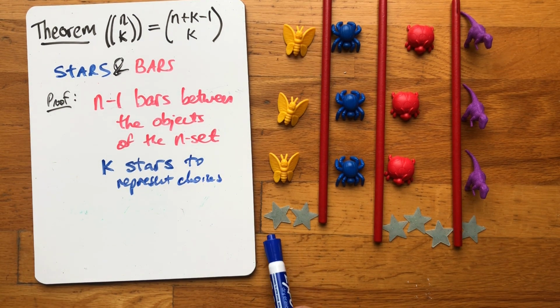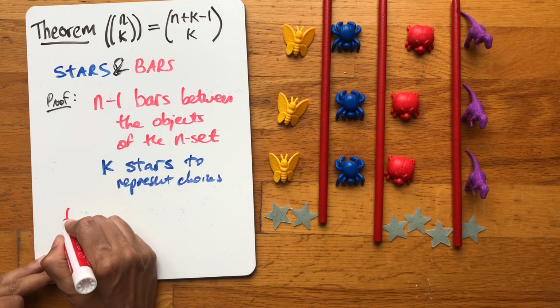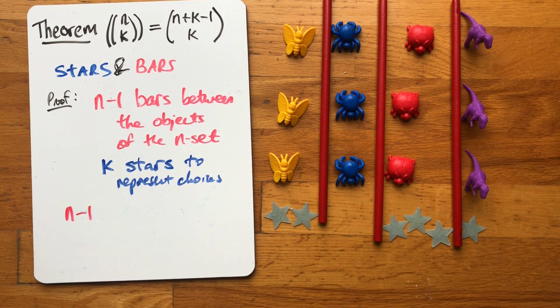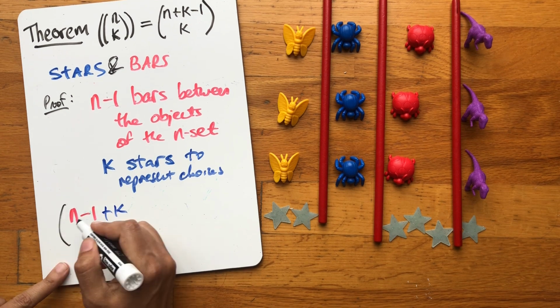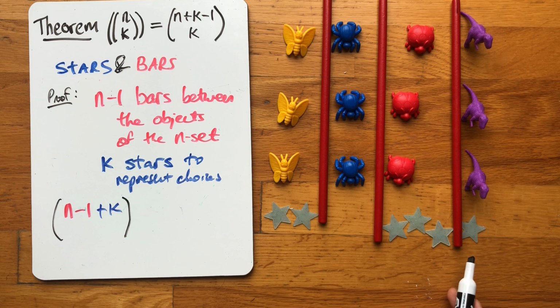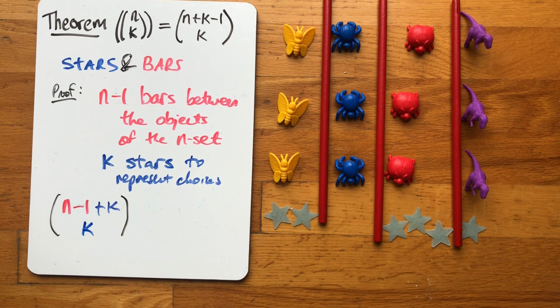Now I'm just making up a word made of stars and bars. How many letters do I have in my word? I have k stars and n minus 1 bars, so I get n minus 1 plus k letters that I'm going to put into positions. Now, how many different ways can I arrange this word? I can either choose where to put the stars or where to put the bars, and it doesn't matter which I choose. So we'll put k down here, but n minus 1 would work too. This is the formula, because of the n minus 1 bars between all the things that I'm choosing.